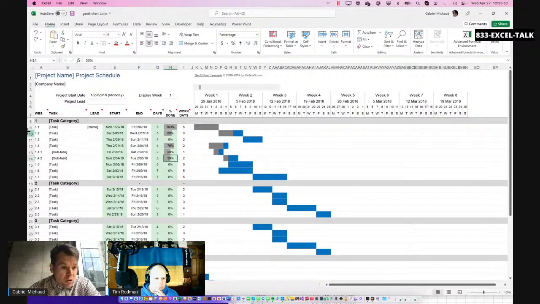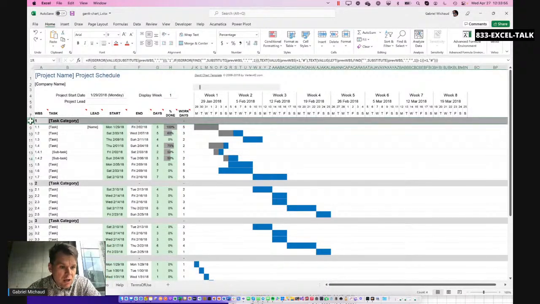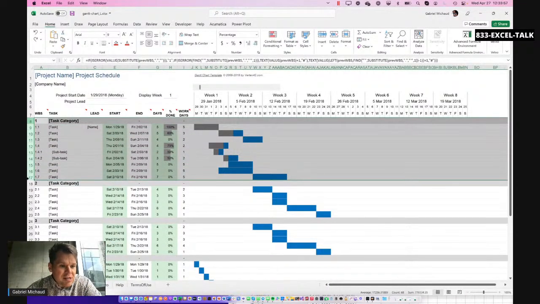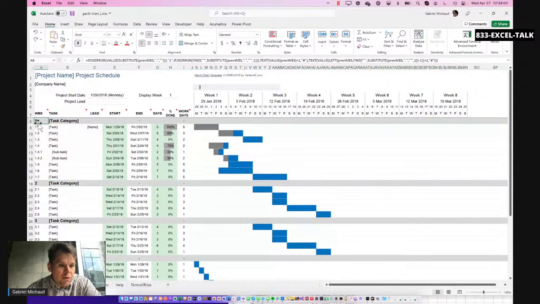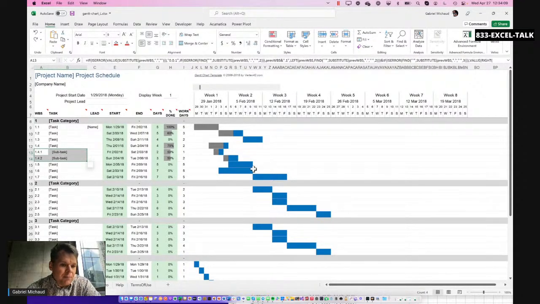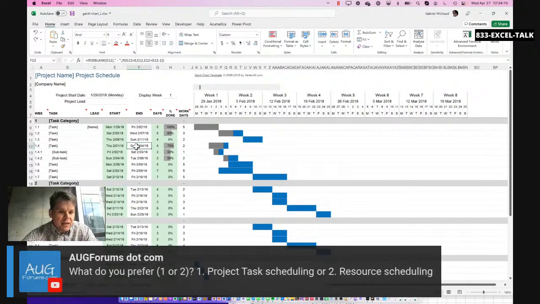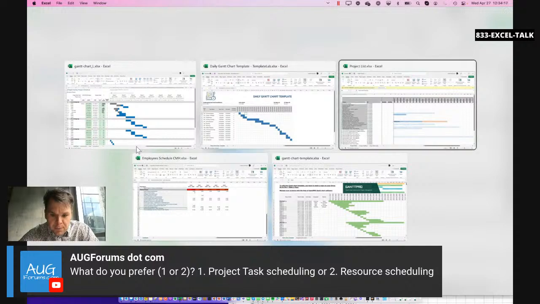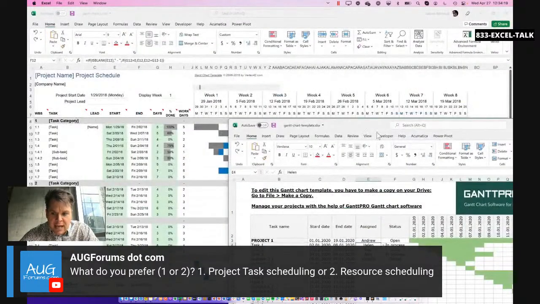This one shows some hierarchy as well, so multiple levels. This is not something that we have in Acumatica out of the box, but with proper project task nomenclature, somebody could achieve the same thing and have tasks and subtasks and present it this way. So this actually might be overkill for what we were planning to do today. Let's just switch to the last one I had here.